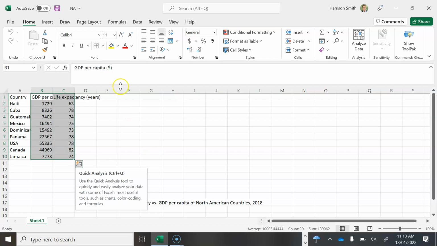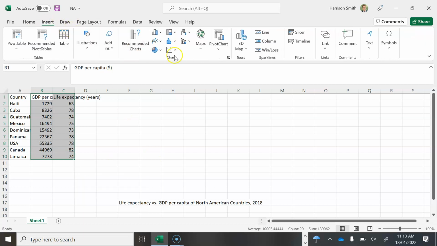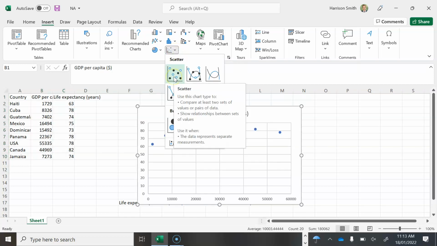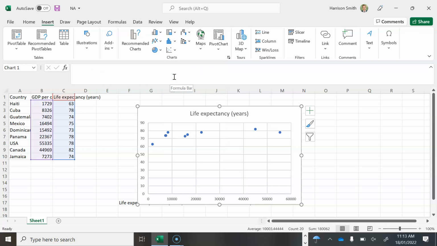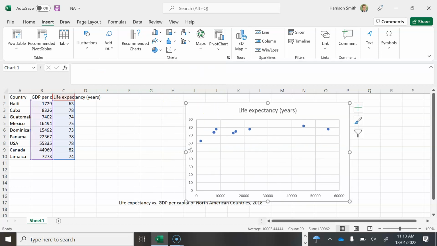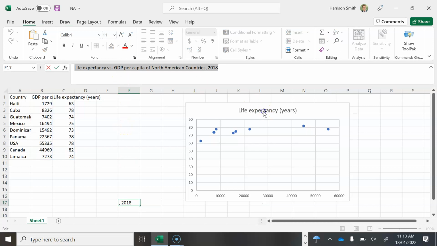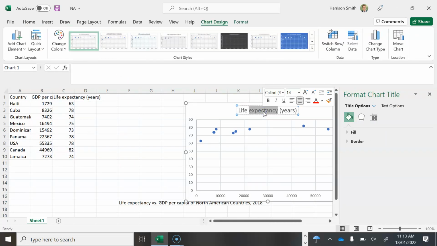So all I need to do is just highlight that data. It's very easy. And then I'm going to go to this one here called Insert Scatter. So I'm going to Insert Graph Scatter, and I'm just going to pop that one in there. It's going to be ready to go. So that's pretty much the bones of your scatter graph. I'm going to go ahead and start by copying this title and putting it straight into here.